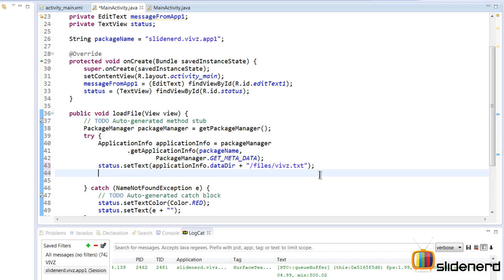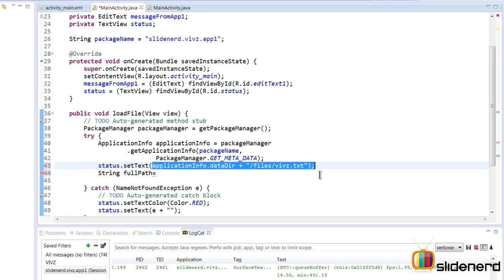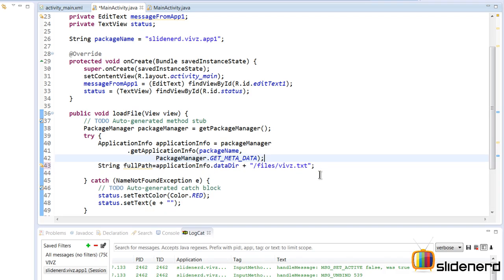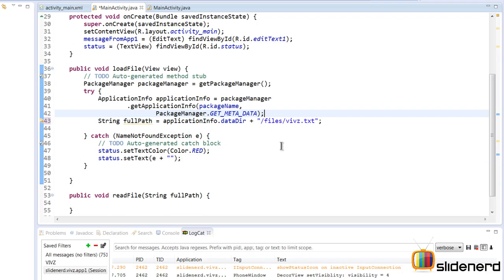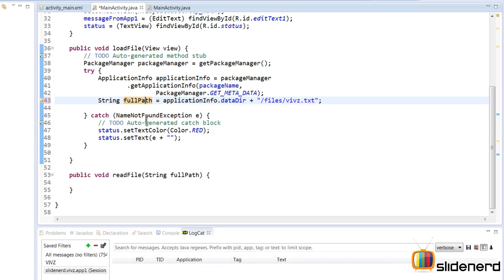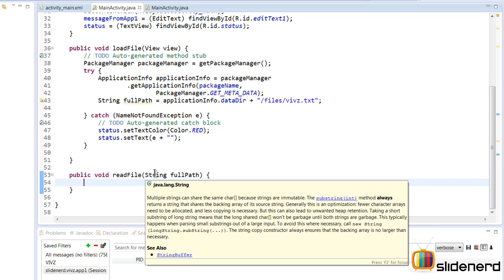So let's just set this as our string fullPath over here. I'm going to say String fullPath equals this complete location that we have, and let me remove the status from here. That was there just to show you what the full path looks like. So this is our full path from where we want to read, and reading a file is again nothing new. I've already covered this in my input stream output stream stuff in my database tutorials playlist.